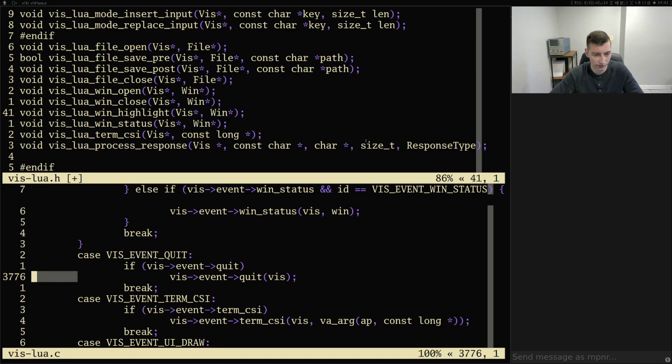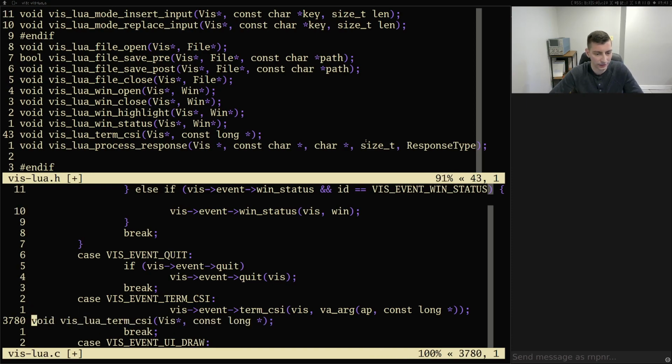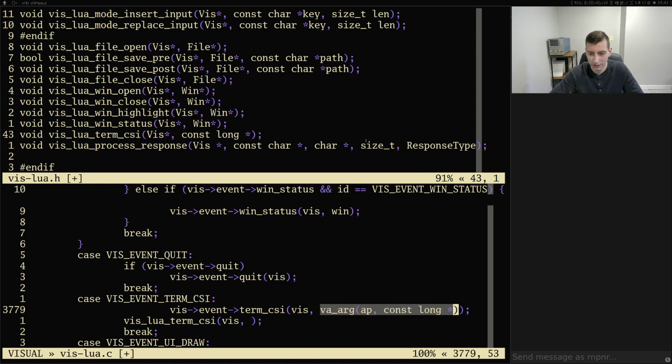So let's leave that. Let's do the term CSI first. This is the prototype. So we should just take the pointer to this, and it is going to take a constant arg point. This is a little ugly, but we're gonna copy this, paste it there.